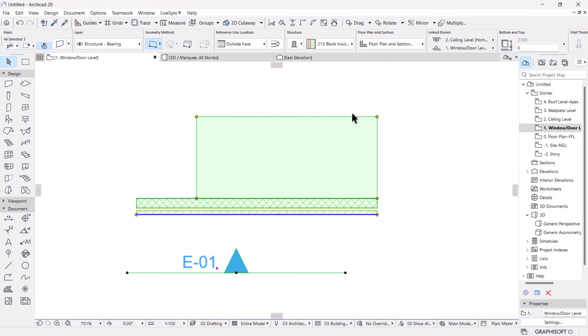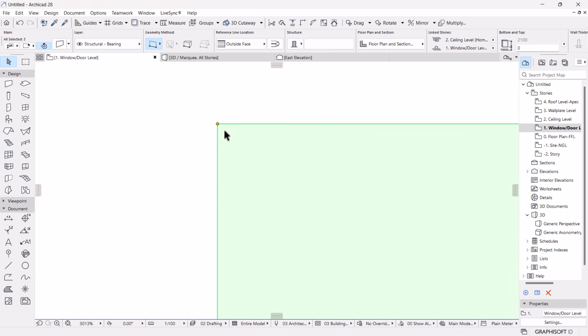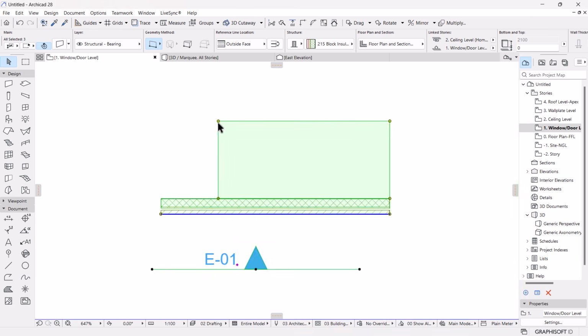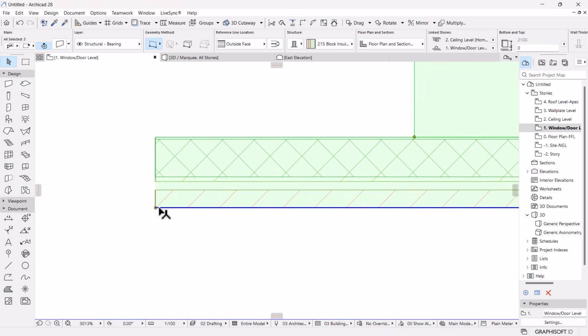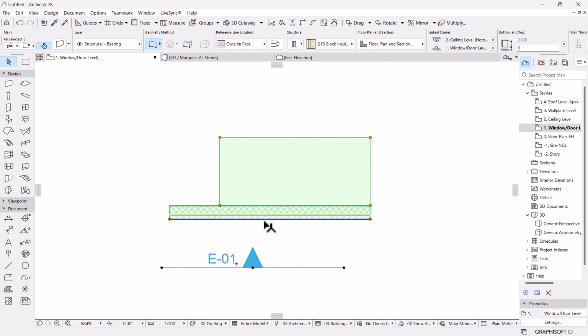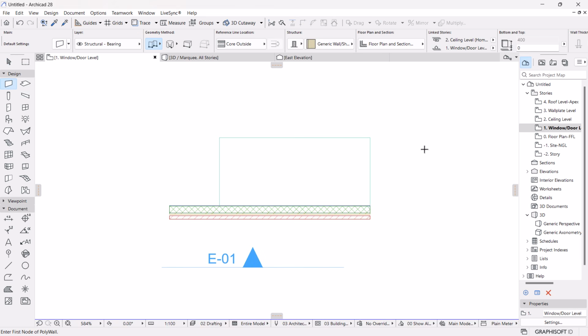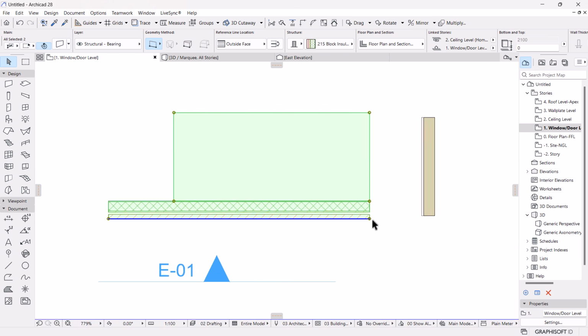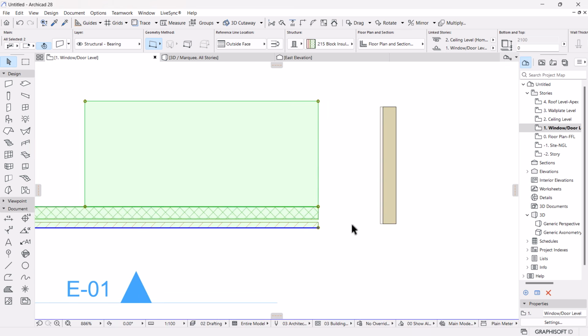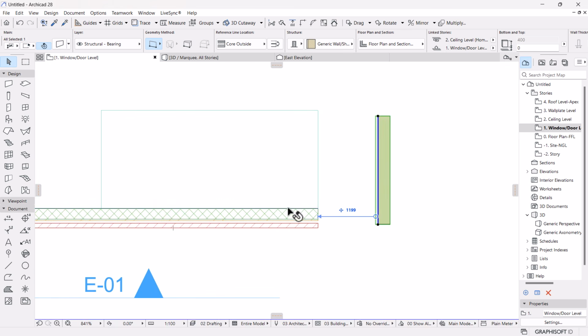To see if elements are grouped, you'd see the points change to this kind of color, I don't know what color. It will change the points, unlike when it's ungrouped. When it's ungrouped, for example, let's just draw a wall here, the points will be black. If you select, the points will be black. But if you look at this one, it's gray. It's pale. Yes. That's basically the difference between grouped elements and ungrouped elements.